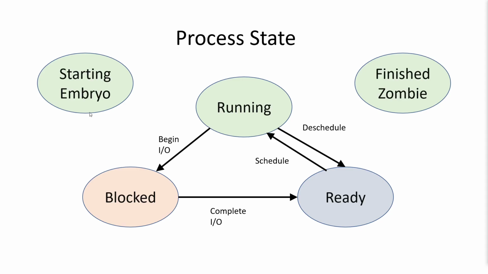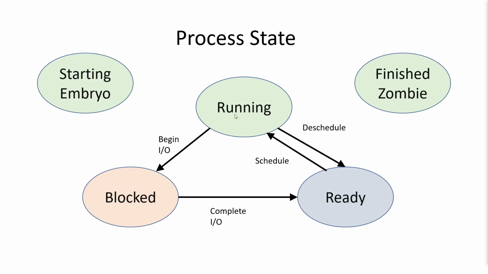All right, so we'll be in the starting or embryo phase here, and then that's going to get moved into the ready list. And when the operating system decides to switch from one process to another, it may get moved over to the running stage. If I have two processes that I care about, just as an example, the first one may be running for a while, the second one is ready. If that first process suddenly needs input from the keyboard or file, it'll move to blocked and let the I/O begin, and wait for it until it's finished.